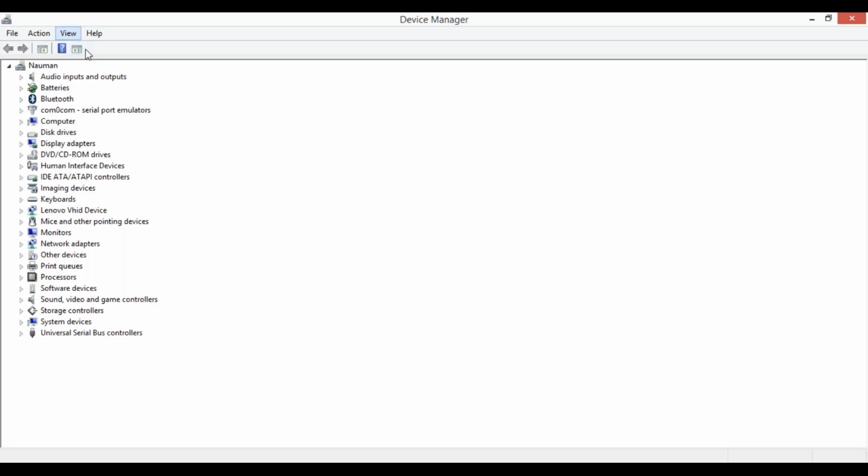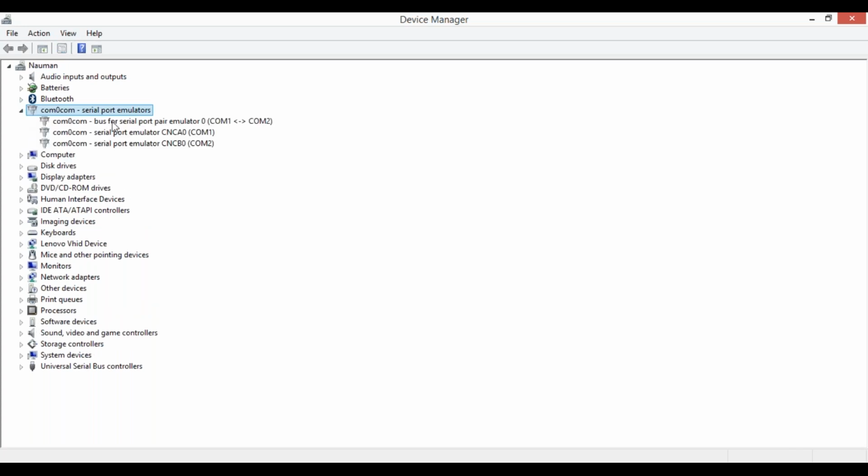Okay. So under this device manager, are you able to see serial port emulator COM0 COM? Let me double click and open here. Are you able to see COM0 COM? Yes, no? Okay, fine. So guys, if I'm not wrong, in your case are you able to see one yellow dot? In my case, everything is fine. I don't have any issue. But I'm guessing you all, those who are saying I have only one pair like this, for you I think one yellow dot is there.